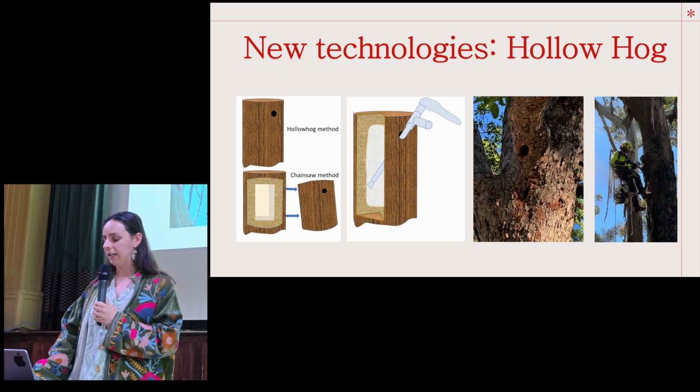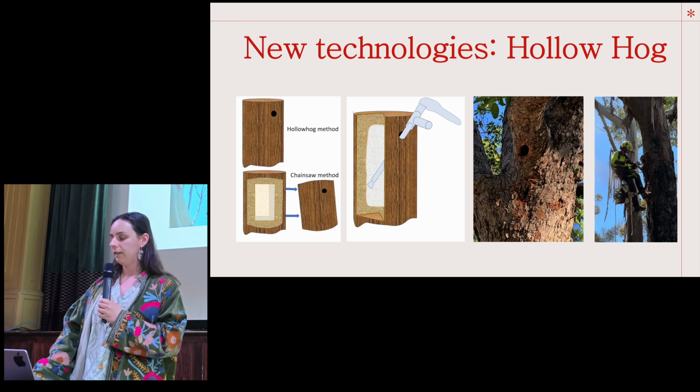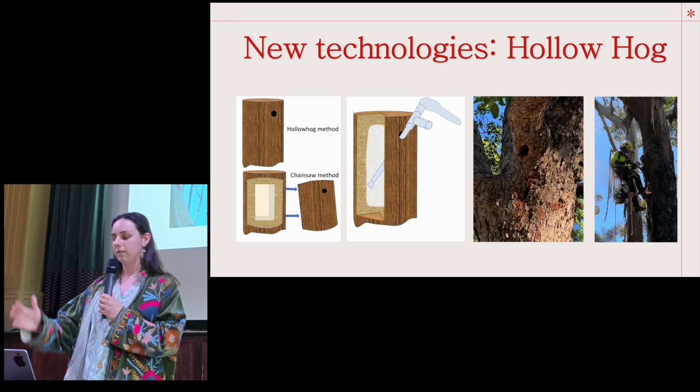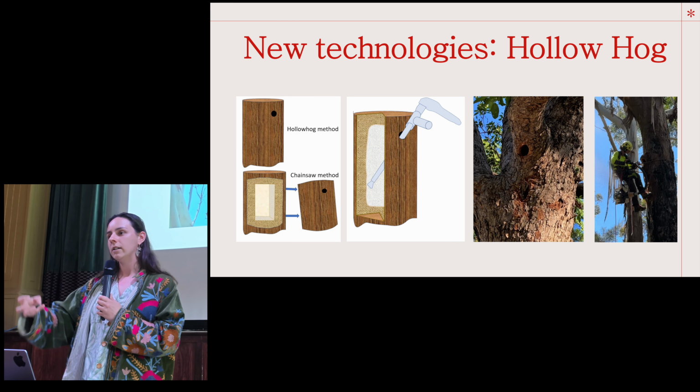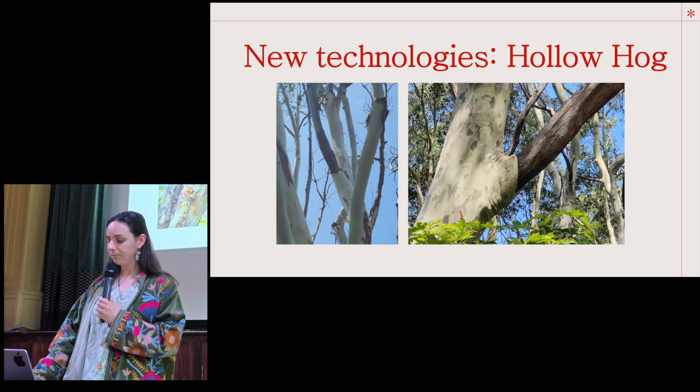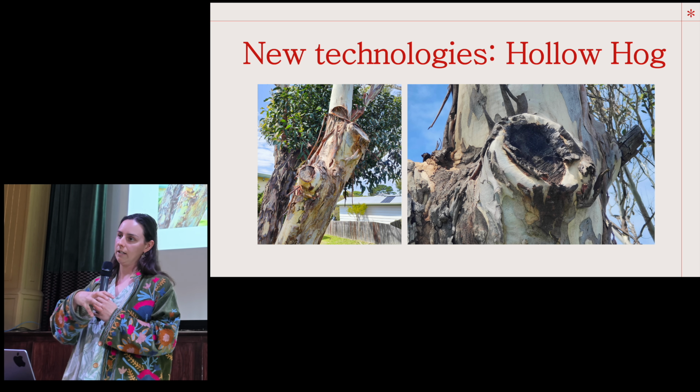And the idea is that, instead of pruning the dead wood off these limbs, for example, you could actually prune it and then carve into it. So in urban areas and peri-urban areas, we can start to bring back some of these hollows. So for example here, instead of cutting it right to the trunk, you cut it a little bit further out and you carve into that piece of wood.